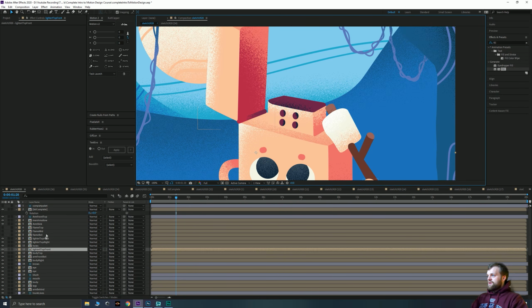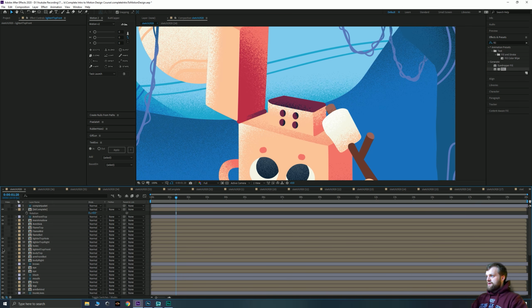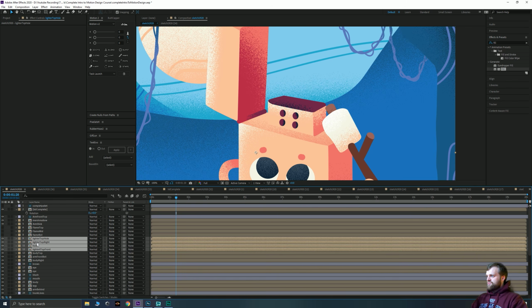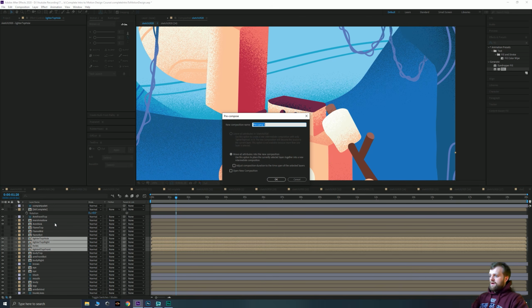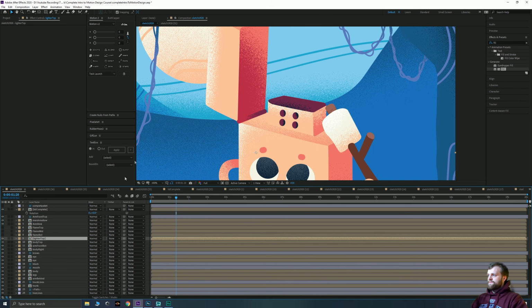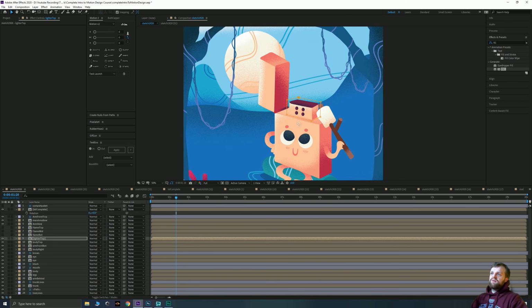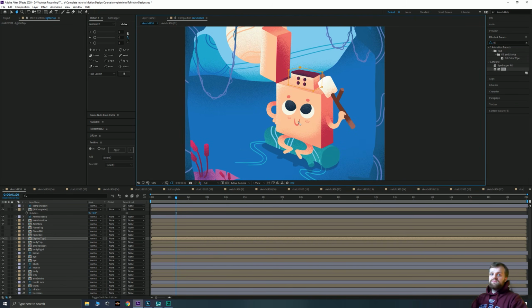Again here, now that I know I'm done with this section, I'm going to select all 4 layers that make up the little spout of the lighter. I'm going to pre-compose those, and I'll call them lighter top because that's what they're called here. Then I'm going to grab my mask tool, and I'm just going to generally and roughly click around this area. This is just so that later on when we come to animate it, all of our transform controls are nice and tight to that particular section of the composition. Okay.